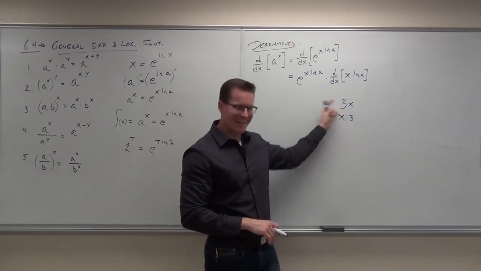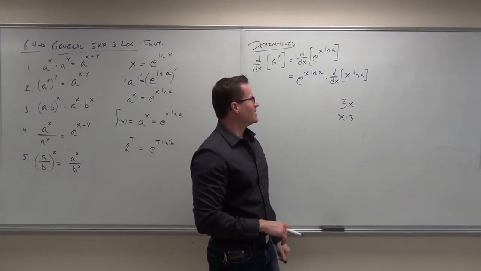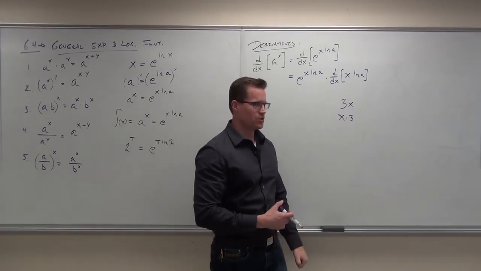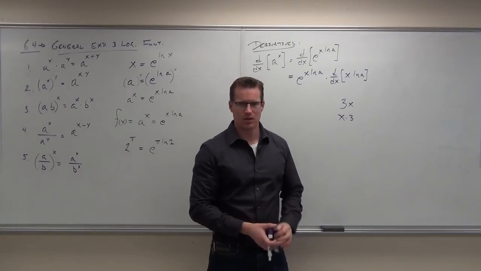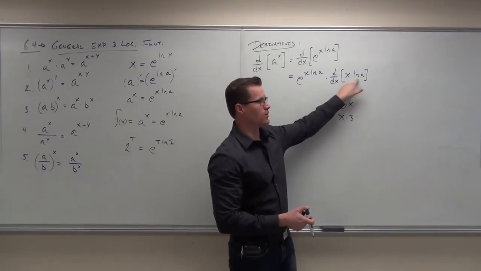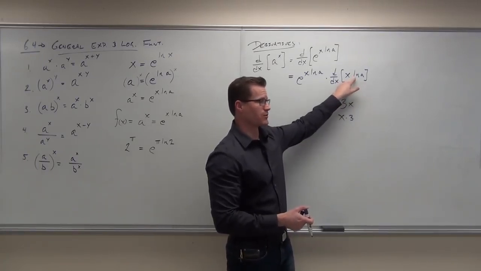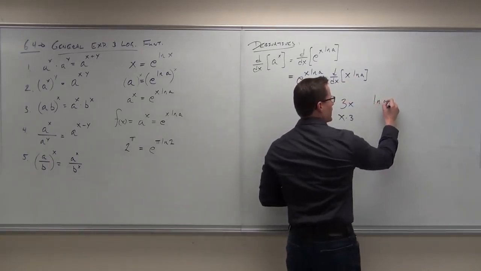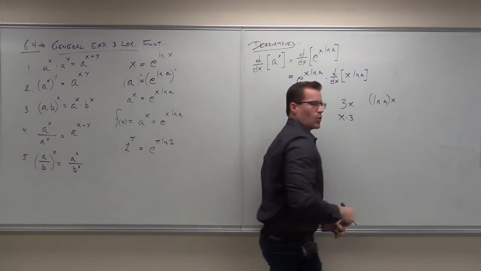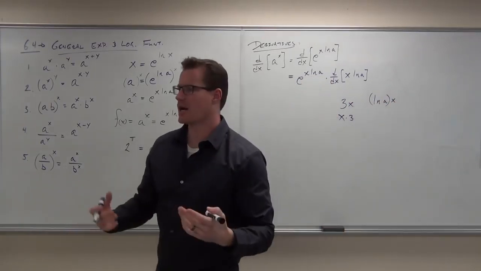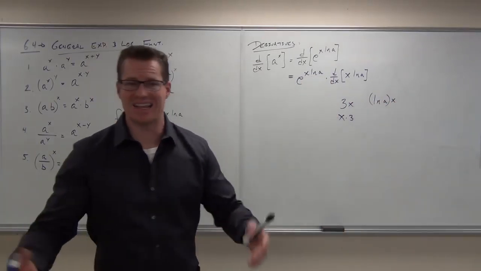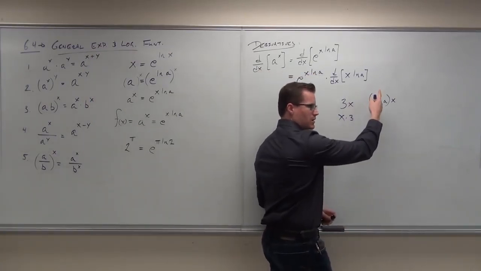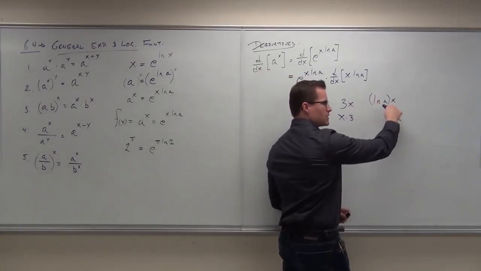Multiplication's commutative. It switches back and forth. So, if it's a constant times a variable, do you do a product rule? No. Is this a constant or a variable? Constant. You have a constant times a variable here. So yeah, I know it's backwards, but this is essentially saying ln a times x. What's the derivative of ln a times x? It's just ln a. The derivative of 3x is 3. The derivative of ln a x is ln a.